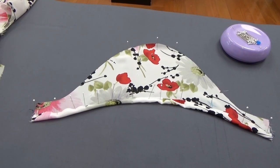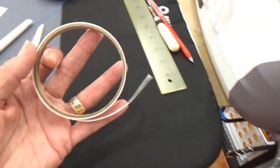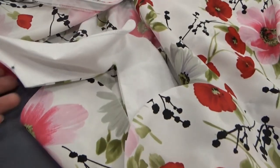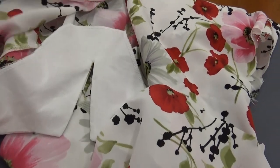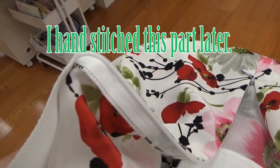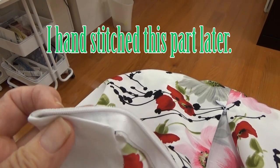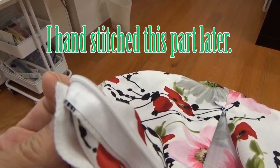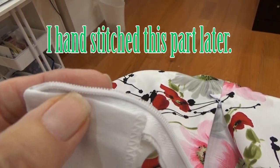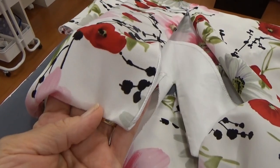Or I do Steam-A-Seam. Steam-A-Seam is for stretchy. See right here? Stretchy stuff. Why am I using it in this? Because I used it to hold the back. See here where the top of the zipper is in the back? That's got Steam-A-Seam. It's got Steam-A-Seam inside here, and then it's got Steam-A-Seam holding this to the zipper. See? Will I sew that down? Yes, by hand with white thread with a tiny little stitch. But right now it's just Steam-A-Seam.